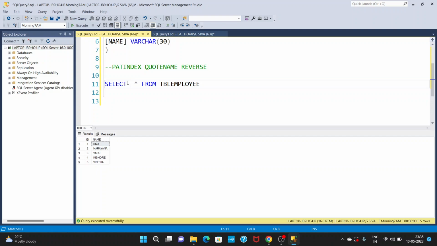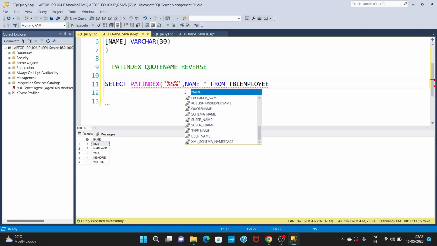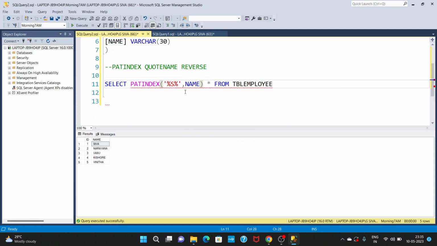Now PATINDEX, and here is my pattern. I'm giving S, as I want to know the S occurrence, and the second one is the expression, here I'm giving name, my column, as the alias name PATINDEX. Anything we can give here.